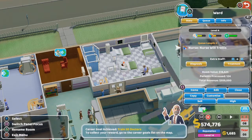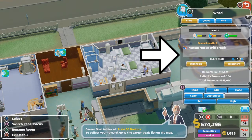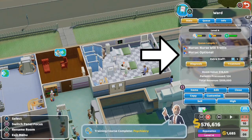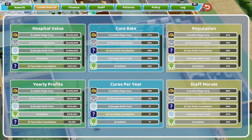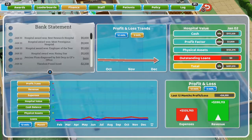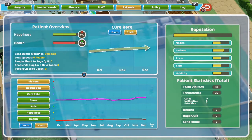Increasing the number of staff members that are allowed to work a room if they can. Changing whether a room allows both diagnosis and treatment, if it can do both. Not to mention a ton of analytical data on the building, budget, personnel and patients to pour over, if you're really into your fine tuning. The point is, there is absolutely no excuse whatsoever for you not having full control of the hospital at all times.